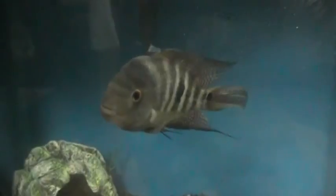Let's take a look at this guy's dad. Here we are. Big King Bobo. This is the father of the Midas I just showed. Now King Bobo, on the other hand, reminds me a lot of a Chancho, because he has a lot of that yellow in the underbelly, under the gill plate, and the chin line, and his eyes, and the way his head slopes down. Very similar to a Chancho.